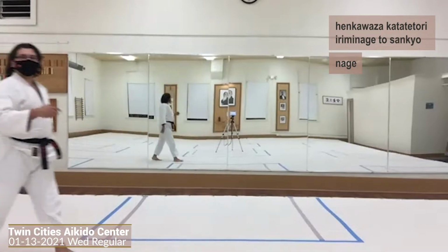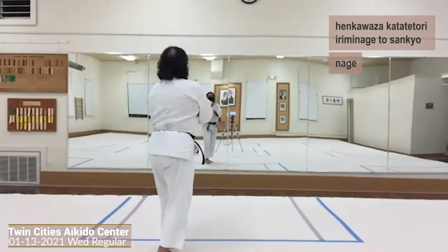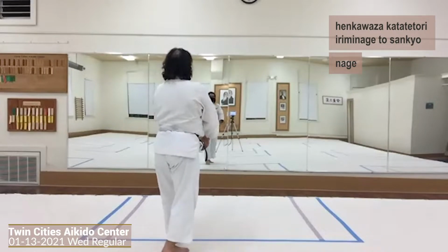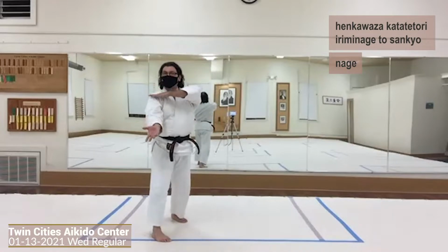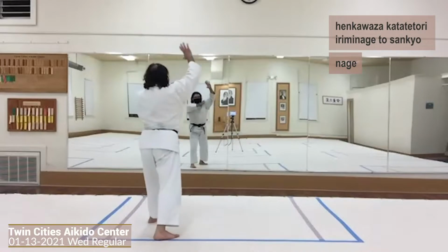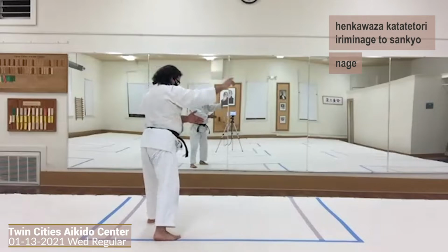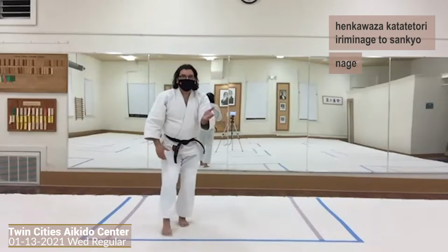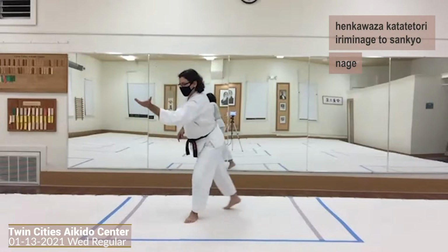This is one reason I make so much of a big deal about footwork, so that everyone can hopefully follow along. So we start with Katatetori. We're going to cut up, kaiten. Now as we kaiten back, now we want to change. So we take that left hand, it comes underneath between my partner's arm and their body. Now from here, I can bring my right hand down, and then I do my tenkan. From here, I do my rear foot tenchin.